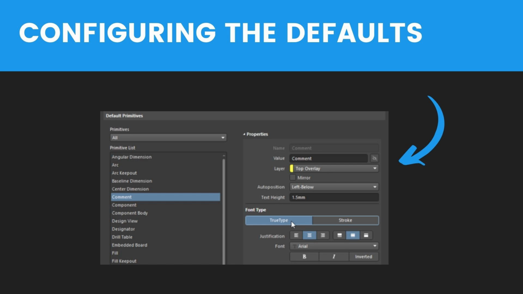Second, default settings. If an applicable design rule does not exist or does not apply, the properties of the object are defined from the default settings configured in the PCB editor default page of the preferences dialog. For example, if you run the place, then click via command, the software does not know if that via will be part of a net, so it will present a via at the size defined in the defaults.